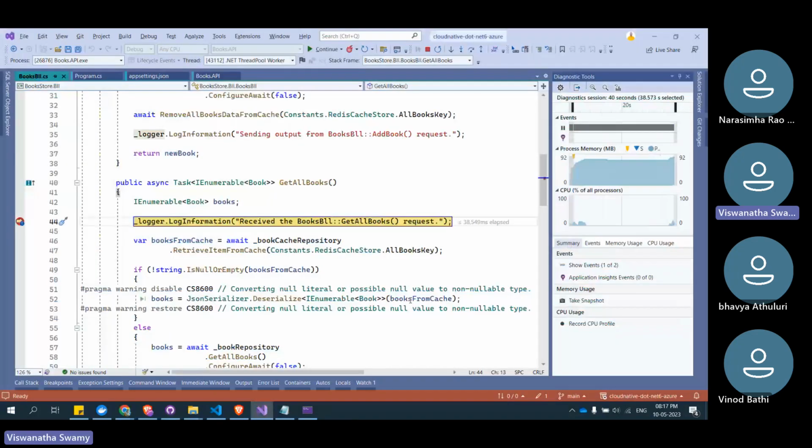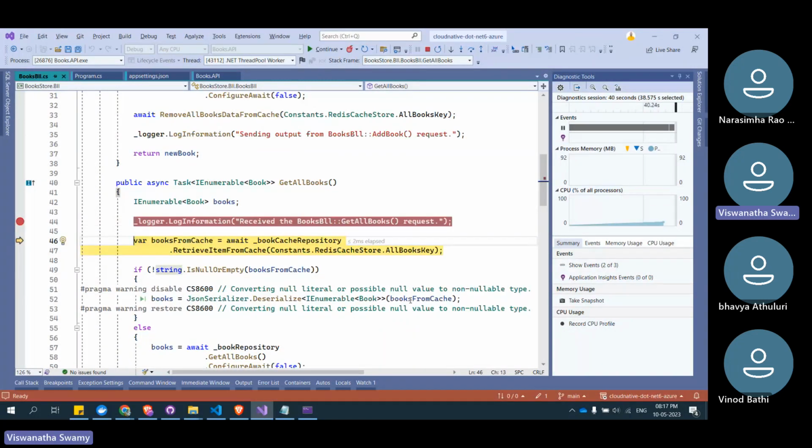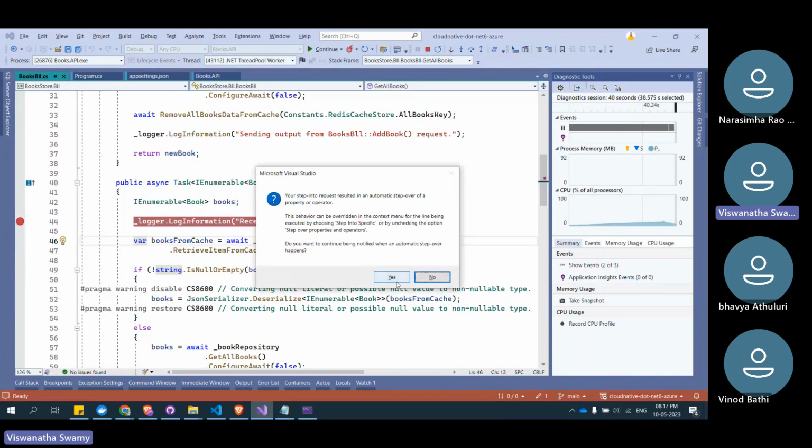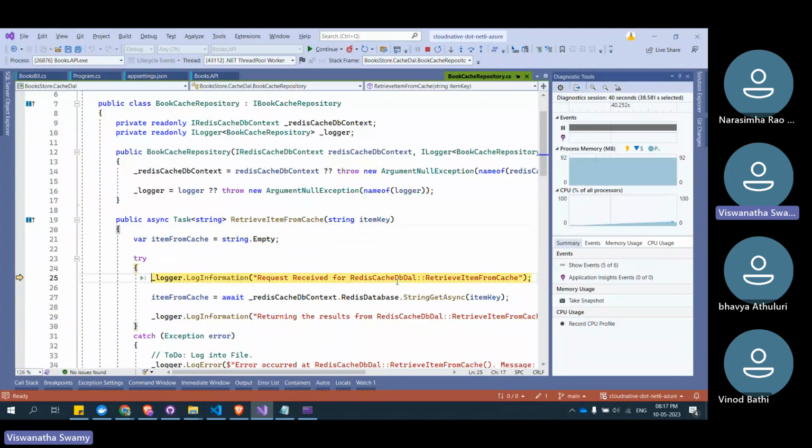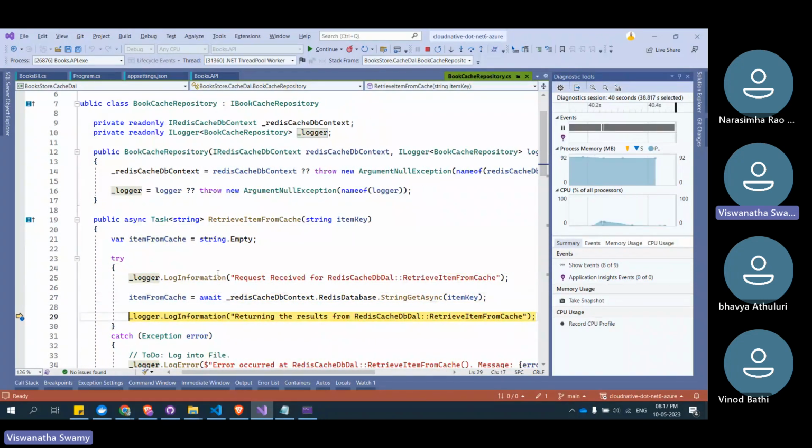So it comes and hits this debugger and I go into the book cache repository. That means I go to the DLL where it is retrieving the content from cache. Did we find it in the cache?